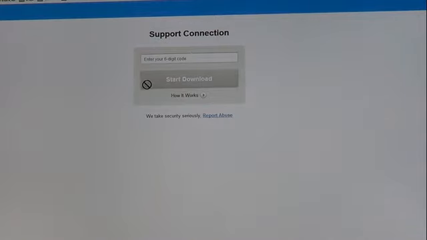You will tap on this one that says Start Download, and then there will be some other screens that pop up that they will walk you through and tell you where to tap. And when you walk through all of those, then you will be logged directly in securely to their network so that they can help you with any issues that you might have remotely from their connection right into your tablet.